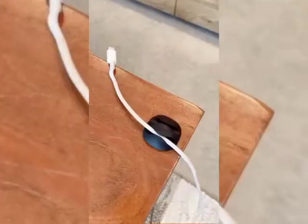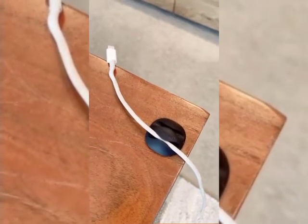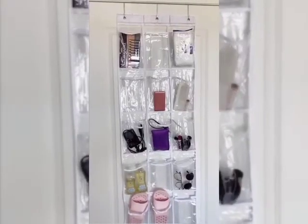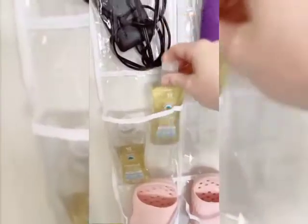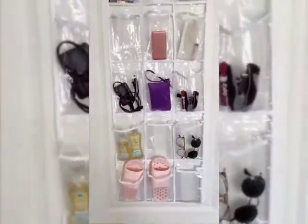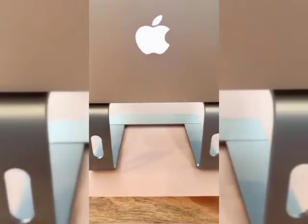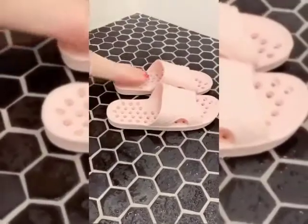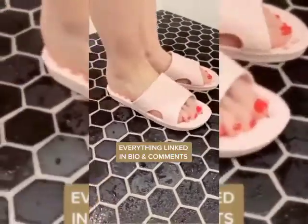College Must-Haves Part 4. First are these cord clips that just stick onto the edge of your desk and keep your cords from falling down. Next are these door-back organizers that come in a pack of two and are great for creating additional space for your shoes, pantry, school supplies, or other random things. A stand for your laptop is nice for when you're working or studying. And lastly, if you don't like touching the floor of a shared shower, these shower slippers are great, especially if you're living in a dorm.